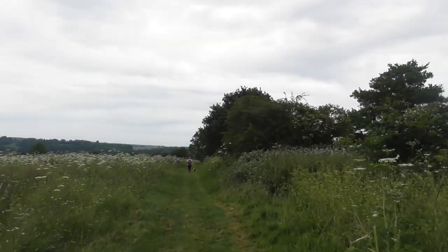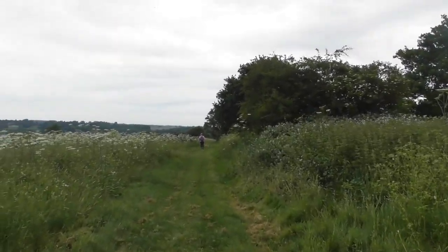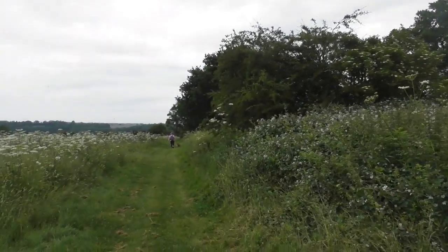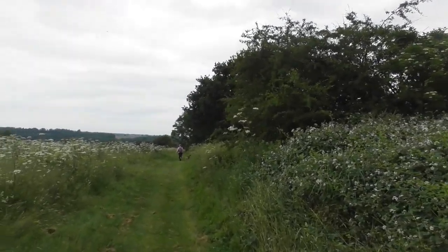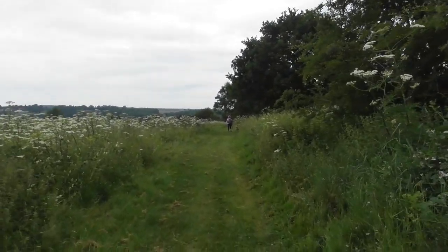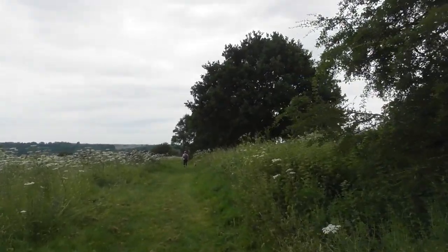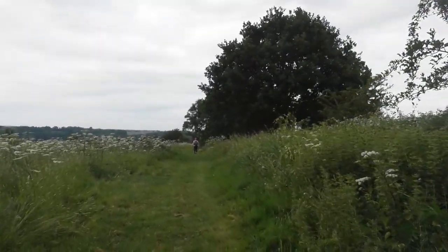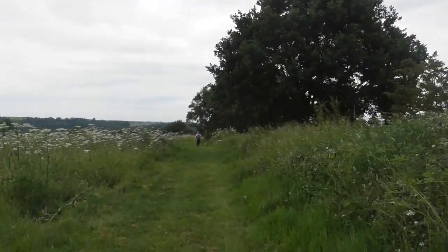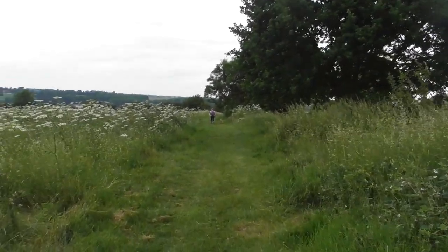After a week and a half of brilliant sunshine and very hot weather in the UK, today it's slightly cloudy and the forecast is for some rain. There have been a few very, very minor spots of rain early on this morning, but it's certainly a lot cooler and probably more comfortable for walking. And there's Helen and Sandy Dog leading the way.